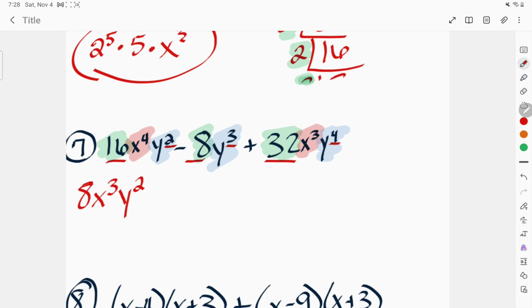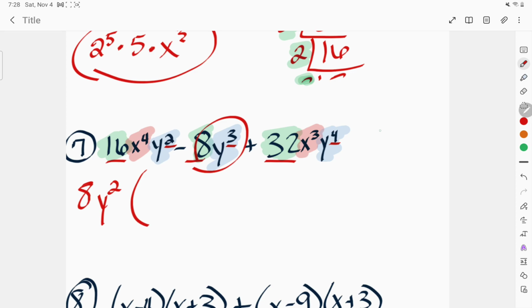All right, so when I factored out the y, I realized that we cannot factor out this x to the third because there's not one in this middle. So, sorry about that, but just erase that. We'll fix it. Okay, so now we'll open our parentheses.